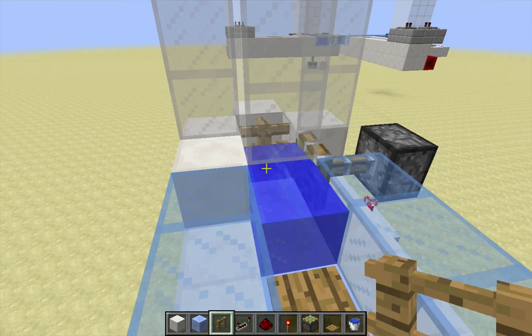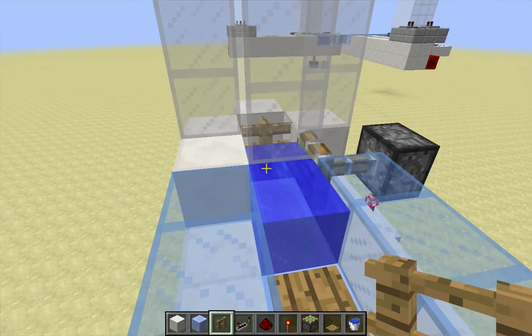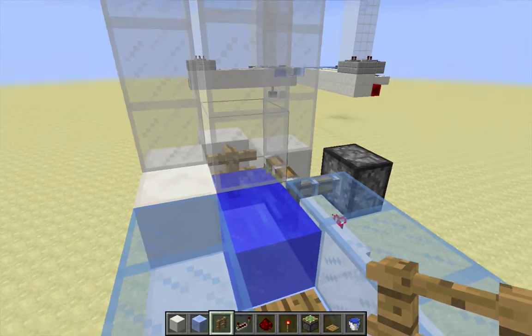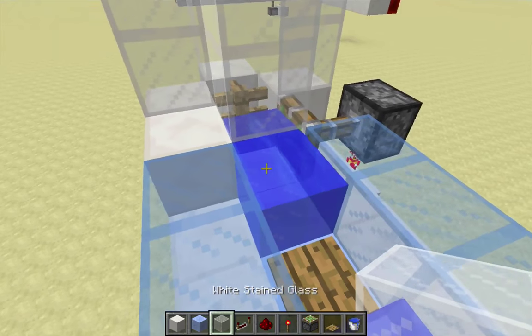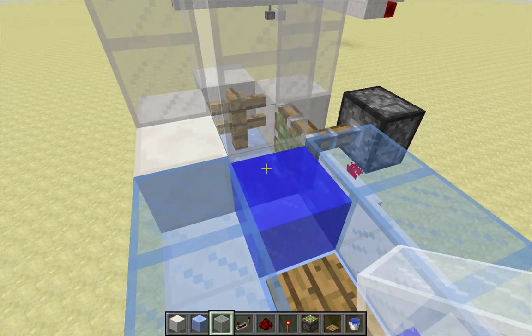I'm going to have a fence post back there, just like we had with test 13 7029's design. So a fence post in back. But here, instead of a cobblestone wall or another fence post, I'm going to have a full block. So I've just stuck a block of glass there.